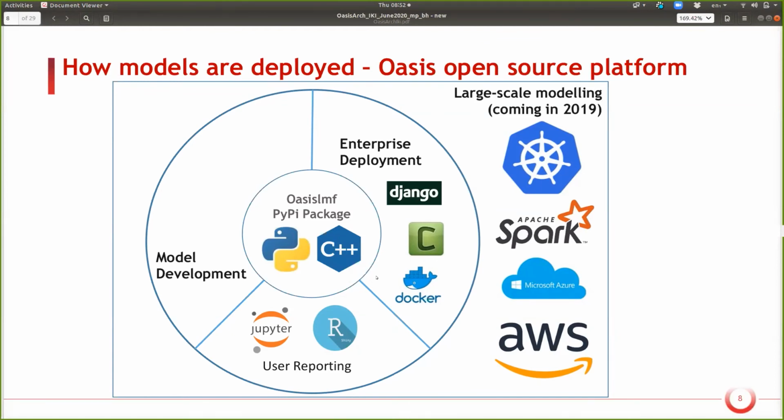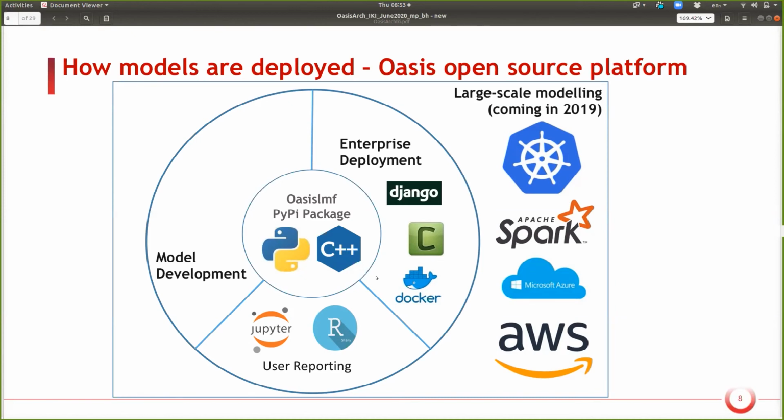Right at the heart, right in that bullseye, we've got an Oasis LMF Python package that you can just download from PyPI, for those who have a bit of Python knowledge, which is an open package repository. We do have some C++ code for some of the core analytic pieces where performance is at a premium, but they're all wrapped within Python. So it's really the Python library that's the fundamental unit.